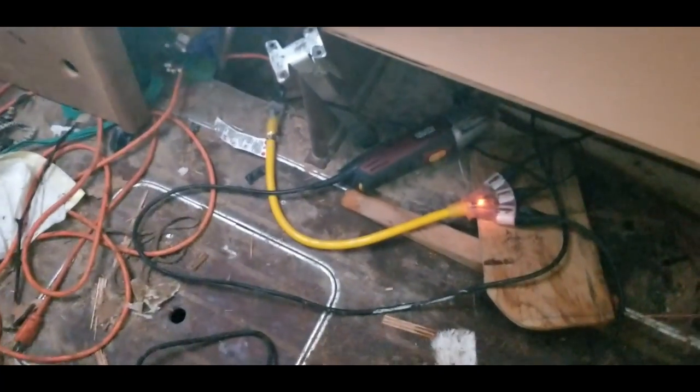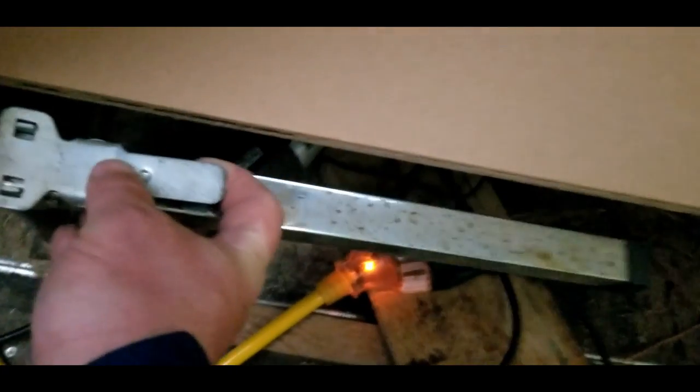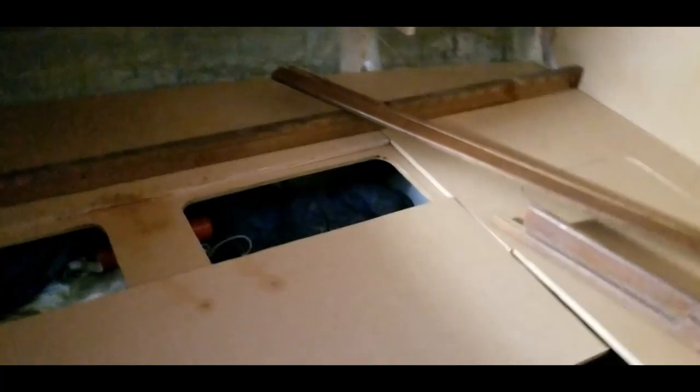It actually opens up pretty far — we had a big double berth. That metal leg just mounts on the bottom of that corner and it flips up to get it out of there. And then just like over here on the starboard, there is another piece like this with a groove. You can see all those screw holes — that was the piano hinge — mounts at the back of that shelf, same treatment. This piece here next to my box light is the back for that seat, below this shelf.